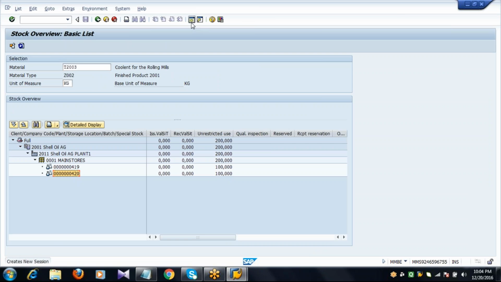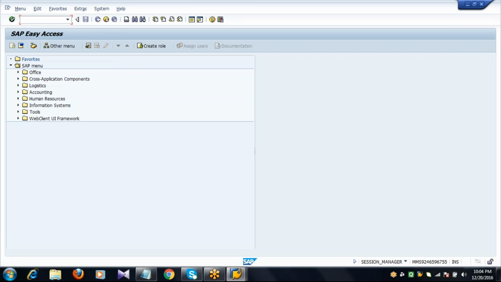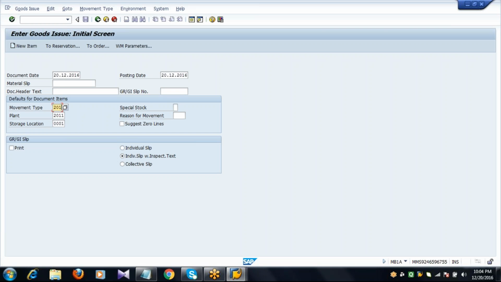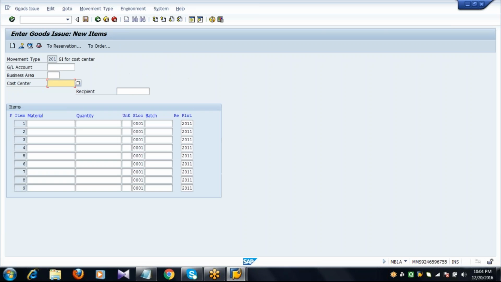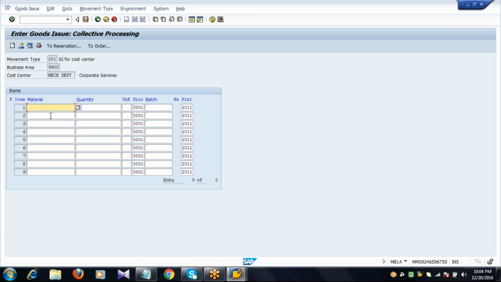In the same way, if you want to issue the goods, then create goods issue with the movement type 201. Enter cost center. Material. Enter the batch number.